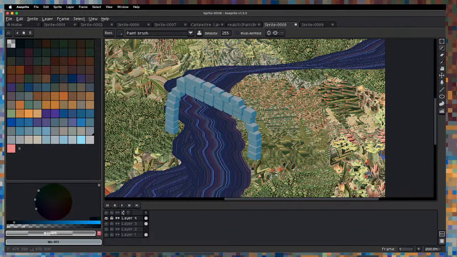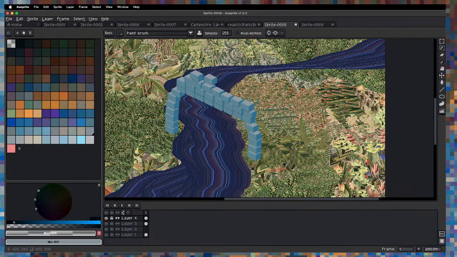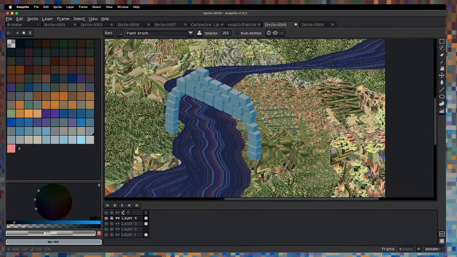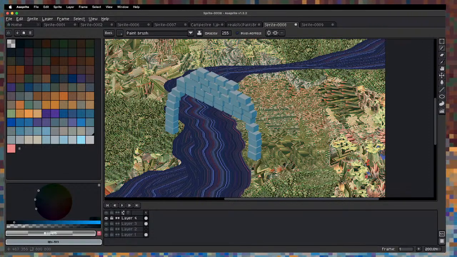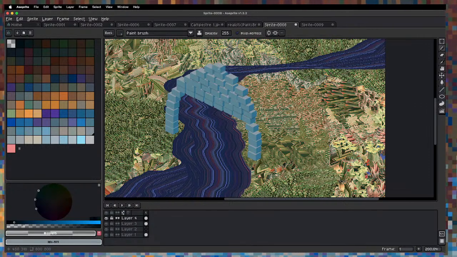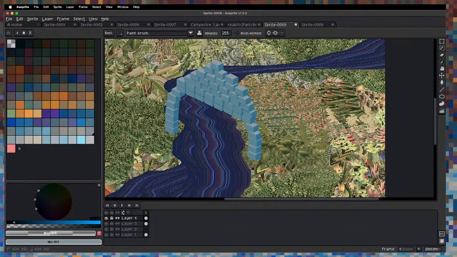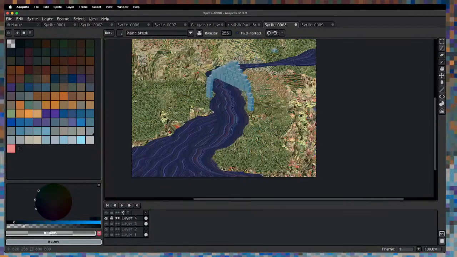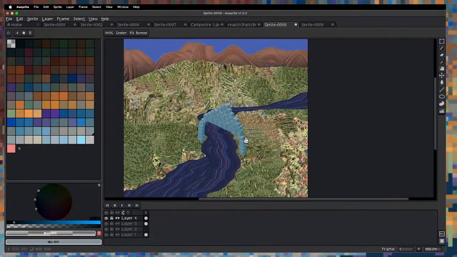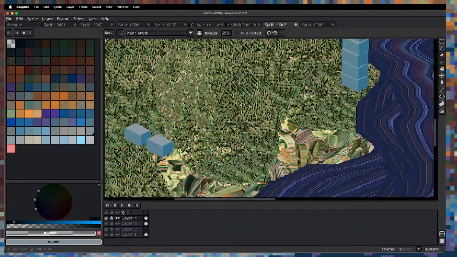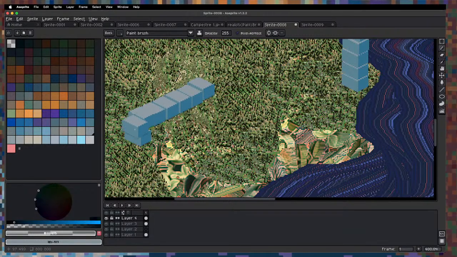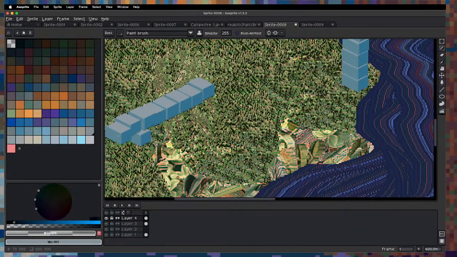At this point, it's a little bit like playing, well, Sin City if you're old as me. Always start with the back, just because of the overlaps.